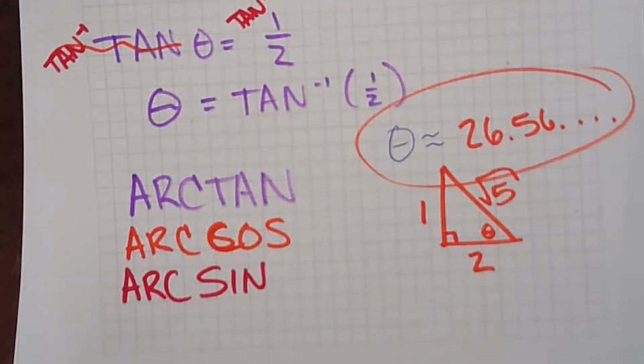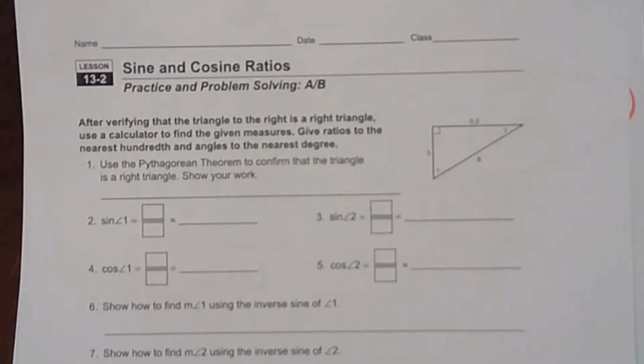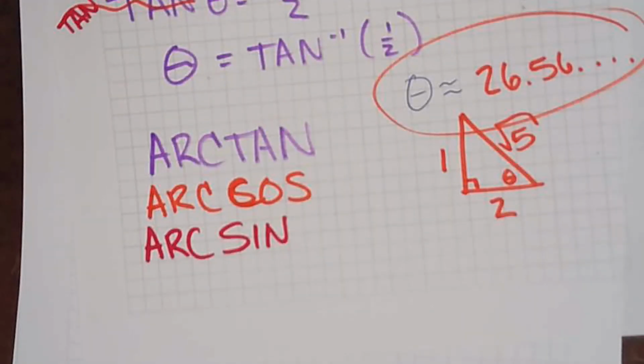I'm also going to give you this one, 13-2, which I think is a little bit easier. It's asking very similar things. It asks about the Pythagorean theorem, and it asks about sine and cosine, which I think you guys like better than tangent. It's weird how they started with tangent. I'm not sure why they chose to do that in this book. But again, I ask questions like that every day when it comes to this book.